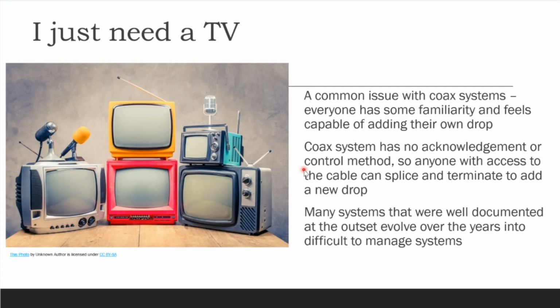Everyone feels comfortable with this, so it's not a big deal for someone to go to Best Buy or Circuit City or Radio Shack or Blockbuster or whatever other extinct store that you want to put in there. Apologies to Best Buy for including them with the extinct stores. But nobody's uncomfortable going and just grabbing 10 feet of coax and a splitter and just kind of making their own television.